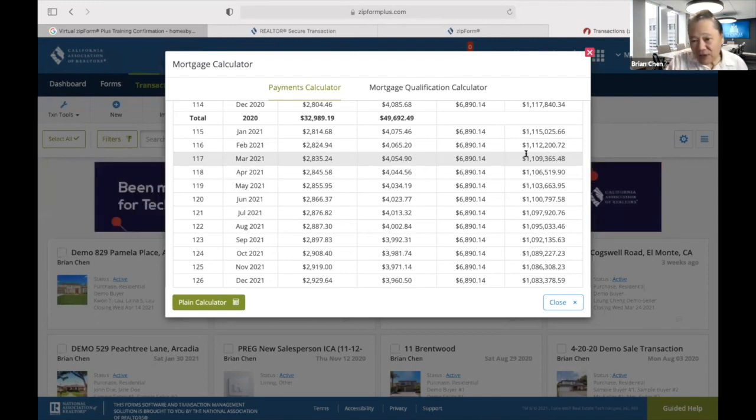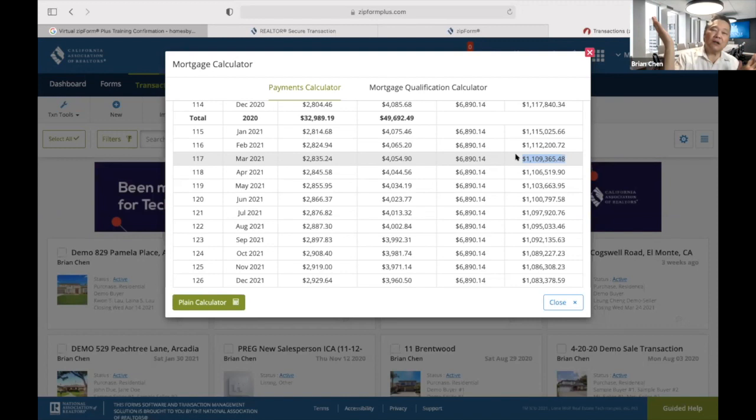Because then I use this amount as the payoff plus 1 month's mortgage payment. You always want to add 1 month's mortgage payment as a cushion, because your loan payment is paying interest in arrears. So your March 1st payment is paying for interest from February 1st to February 28th. That's your March payment.